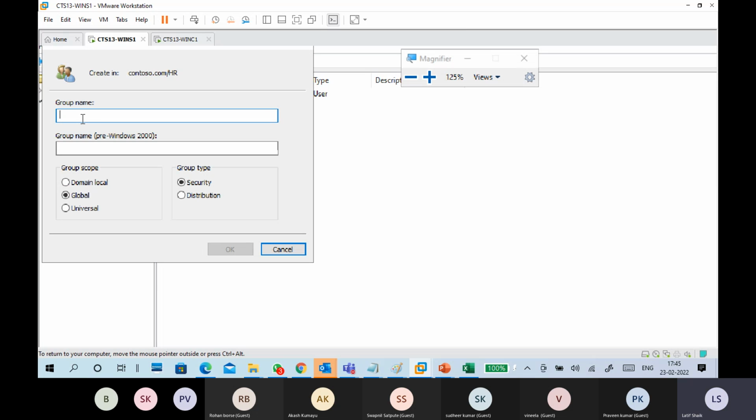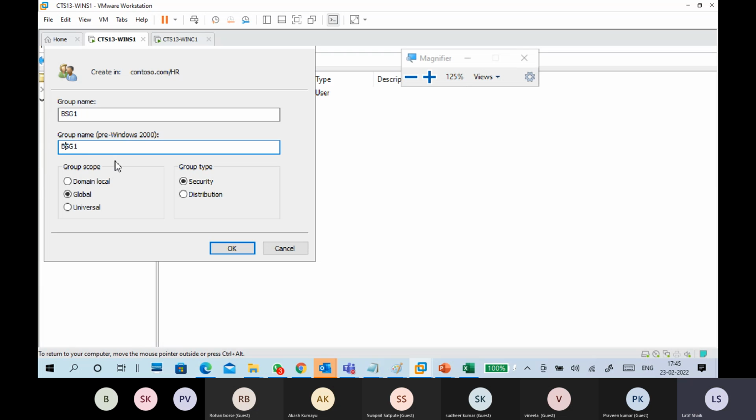I'm putting a group name, security group 1, and I will put some initial, B13 SG1.